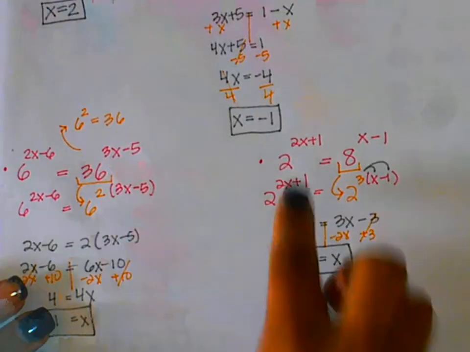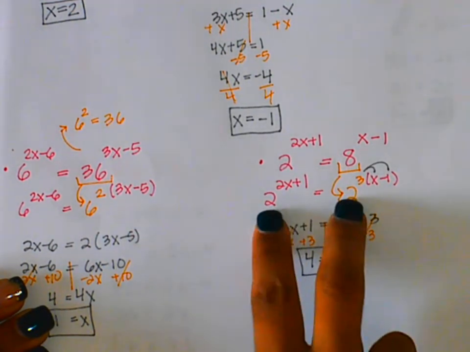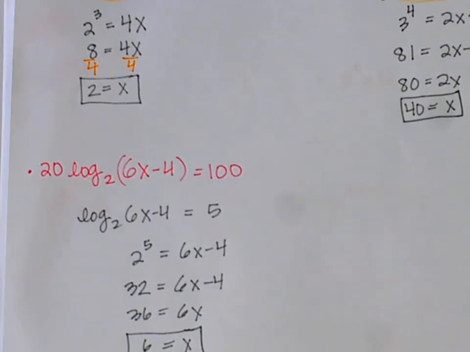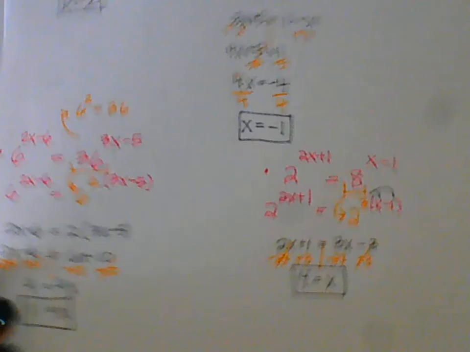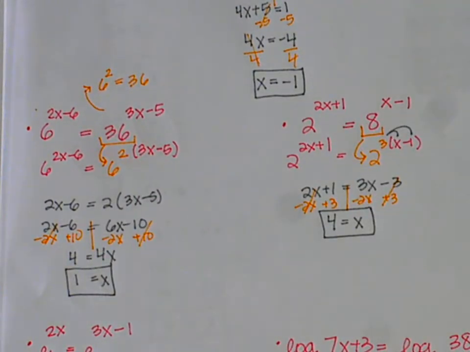Sometimes we needed to manipulate it a little bit, so change the base so that I could have the same base and set those equal to each other. And then we also talked about what happens when you can't set both sides equal to each other, what we do in those cases. But something we didn't talk about yet, which we're going to do now, is what happens when you have things that are similar, but you can't get the bases to equal each other.